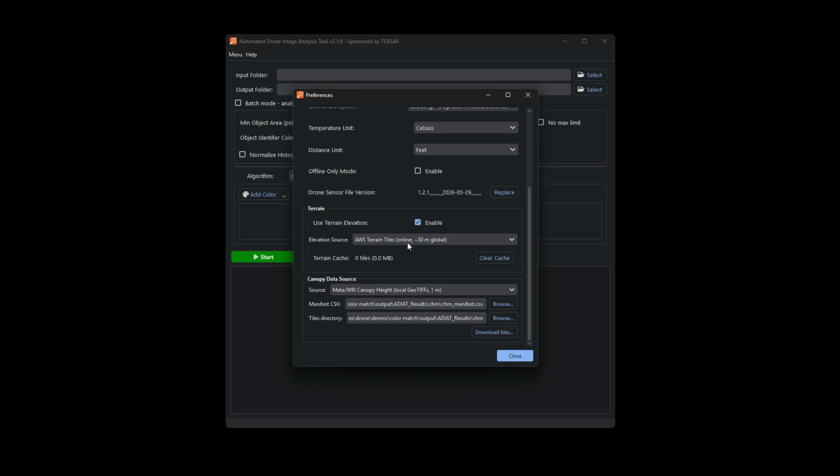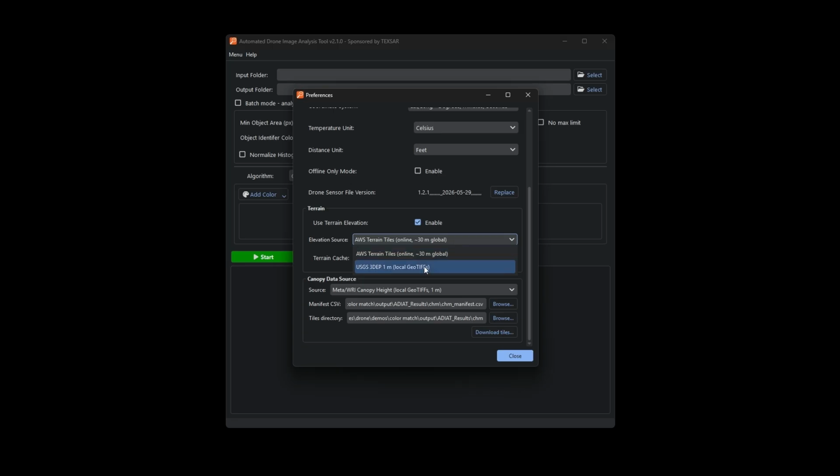Now, as far as our elevation sources go, there's a couple available. The first is the AWS Terrain Tiles system, which is a publicly available free system managed by MapZen. And this has, at worst, 30-meter resolution. So a 30 meter by 30 meter square on the ground would have essentially the same elevation profile. In many regions, it has much higher fidelity than that. So it's not going to be a 30 meter by 30 meter square all saying it's the same elevation. It's going to be much smaller than that and much more accurate than that.